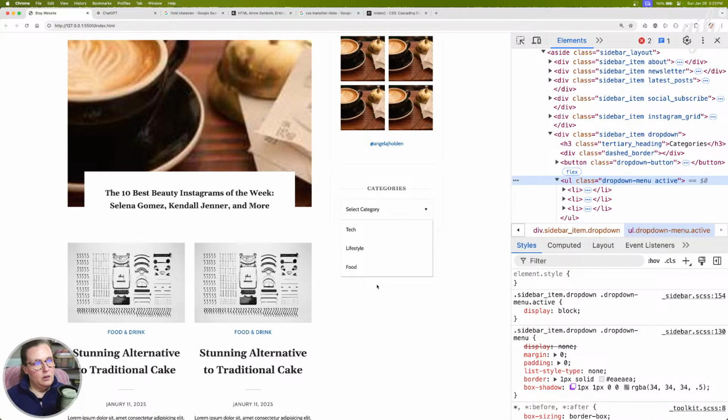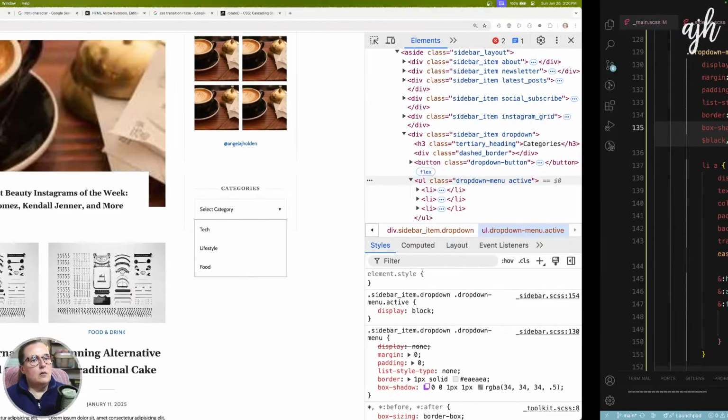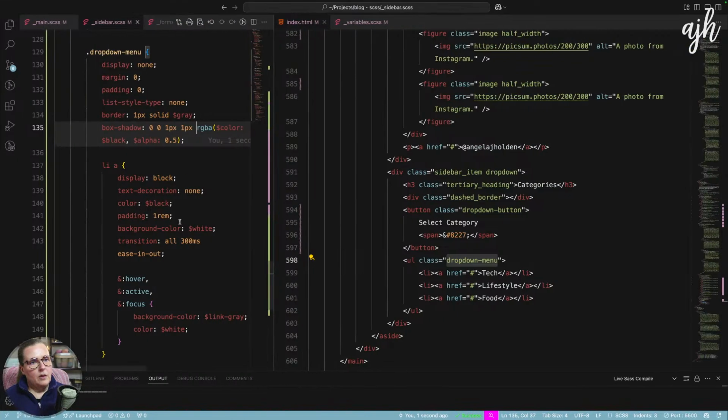Oh, now we need a little more. Actually, I think 0, 0, and we'll do the blur and the spread 1 pixel instead. Nope. Let me think about what I want.